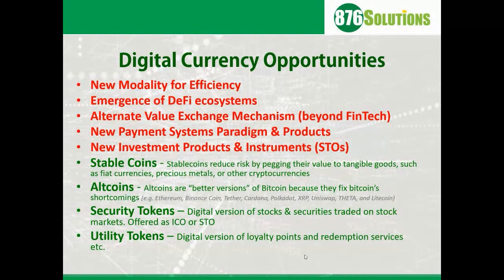You'll also hear a lot about security tokens, and this is again an emerging space where I know that the Jamaica Stock Exchange is working on moving in that direction. And utility tokens, which are again a form of digital currency, similar to when you have your loyalty card and you have loyalty points, and that has a whole new realm attached to it, where again value can be exchanged in an entirely digital realm. All right.